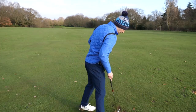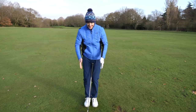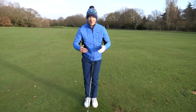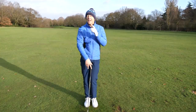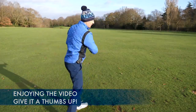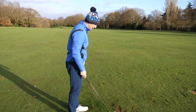Imagine riding a bike. Try and ride a bike slowly in a straight line — it's really difficult. You have to let go. You have to have a certain pace in that riding to keep it on the straight and narrow, and that's the same in golf. If you want to keep the ball on the straight and narrow, you have to have a certain pace, a certain letting go — not just for speed, but also for accuracy.